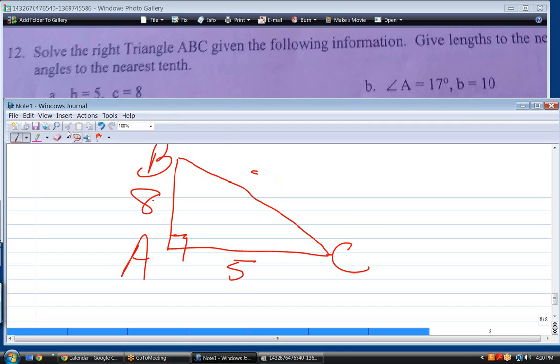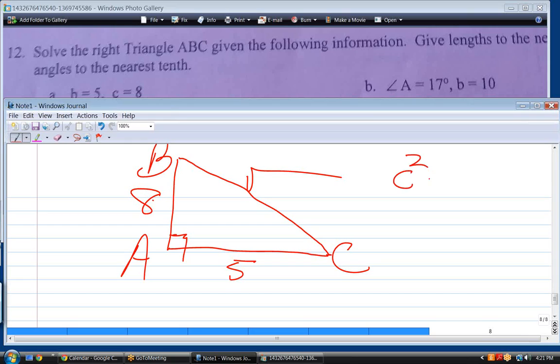What does this become? When it says solve it, we need to come up with all three sides, all three angles. So just X? Well, no. Use the Pythagorean theorem. Remember, when you're solving right triangles, the answer is always square root of something. What's it the square root of? In other words, it doesn't matter if we're solving for the hypotenuse or one of the short sides. The answer is always square root of.